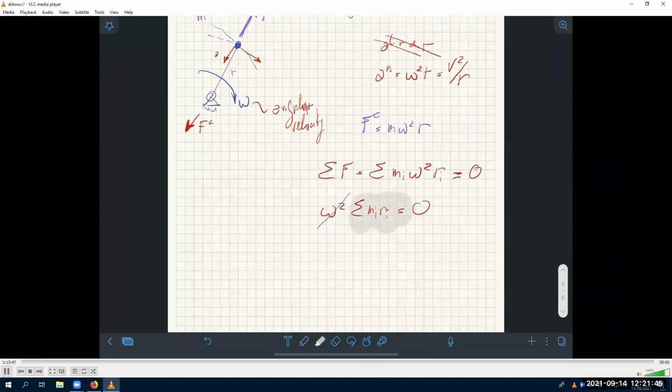This equation here is what you did with Faris. This is the so-called MR diagram. It's not an MR, it's just the sum of forces. You call it MR diagram just because omega squared is common, so you take it away. That's it. There is no fancy MR diagram anywhere. It's just sum of forces.